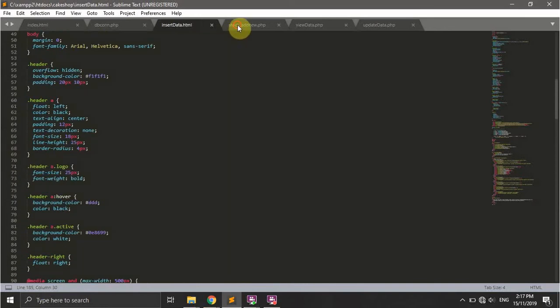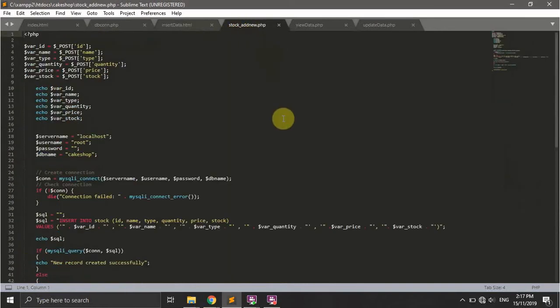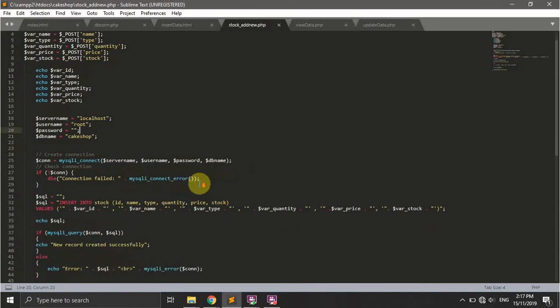And then I created a stock add new so that the data inserted by the user can be connected to the data in the database, for which I created a connection with the server name, username, password, and DB name, and check.